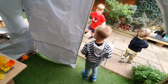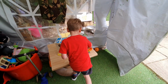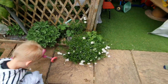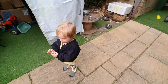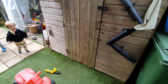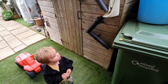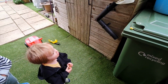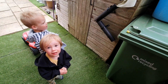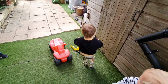There's still one in here. I was the first to go. Well done. You got all four of yours, didn't you? Right, now you need one more chocolate. Oh, over here, Harrison. Harrison, can you see an egg? Around here somewhere? Harrison's finding all the yellow eggs. I found all four of my eggs. Can you see it, Ozzy? Can you see the egg? I don't think Harrison can see it. Ozzy found it. Thanks, Ozzy. Oh, well done, you guys.